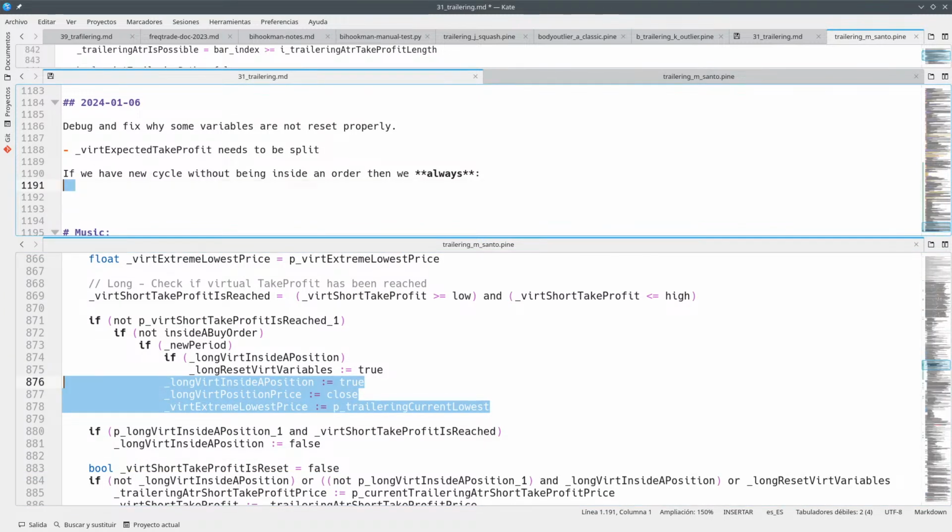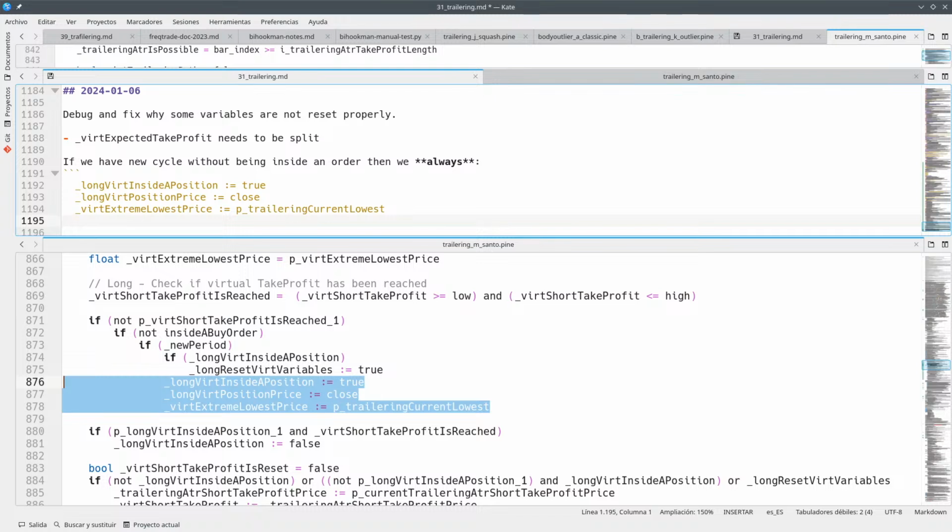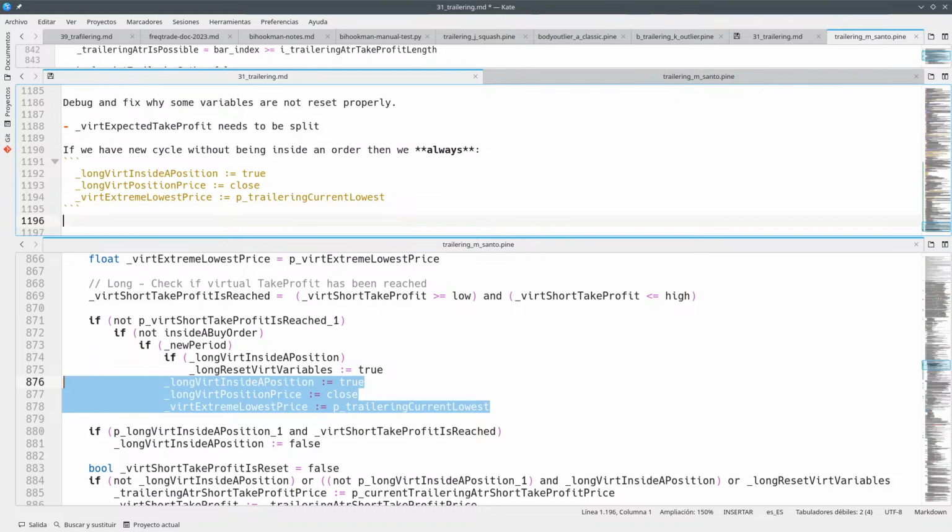I mean, is this what we want to do or not? That's a different question, but this is what we always set like this. You know what I mean? Okay.